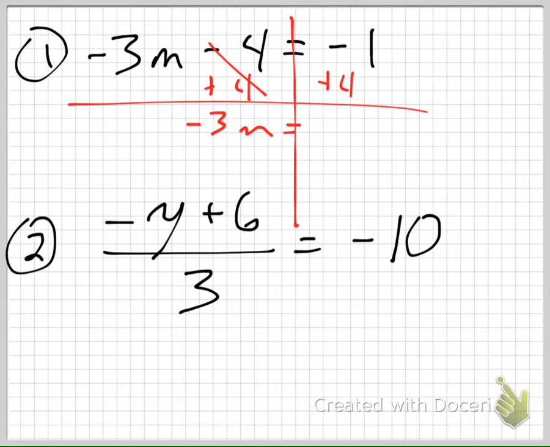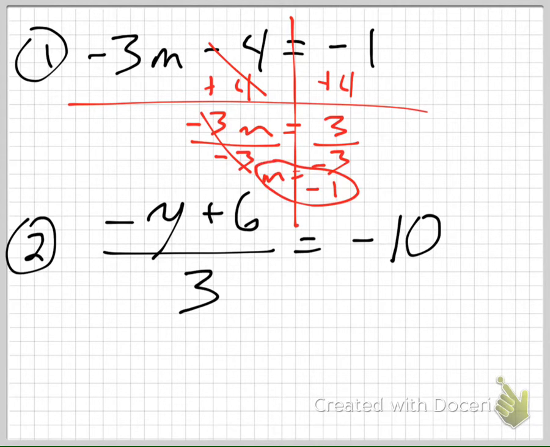It's 3, right? When they get close to 0, you should be able to just figure that one out in your brain. That's 3. Divide this by -3, divide this by -3, m equals. What is 3 divided by -3? -1. The answer to the first one is -1. Raise your hand if you got -1. Did you get 1? Okay. What happened? I just put -3 because I switched to 1 and 3. Okay.